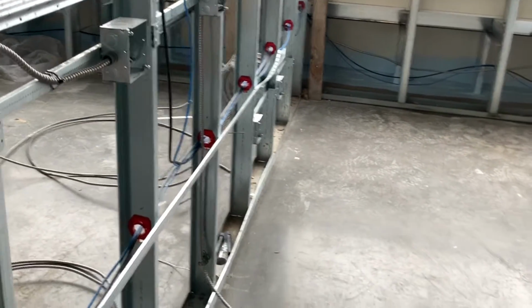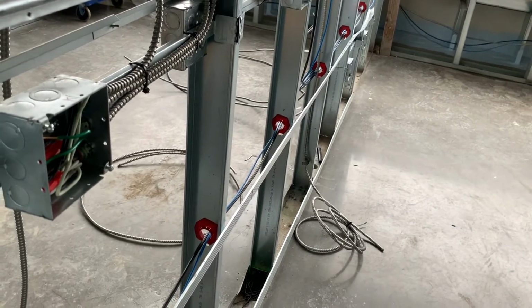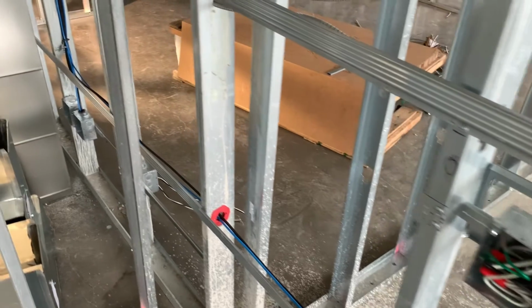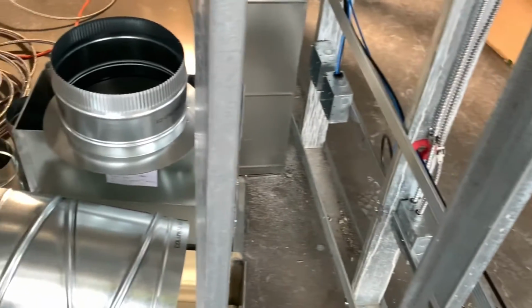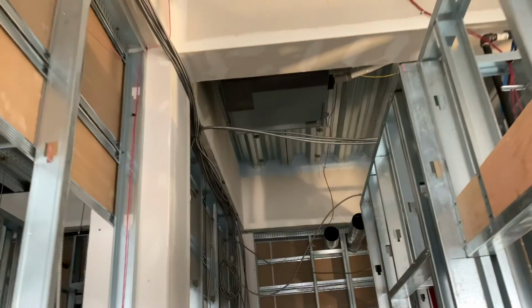So I pretty much got 60% of this room done. I did the living room wall, finished the kitchen, and then I haven't even started on the bedroom and the bathroom. So finished the kitchen completely, made up. Just kind of bouncing back and forth, staying busy.